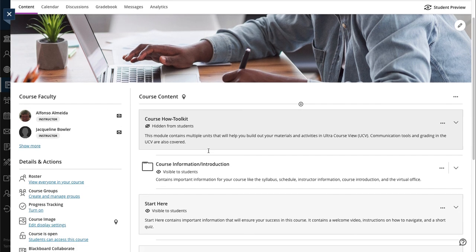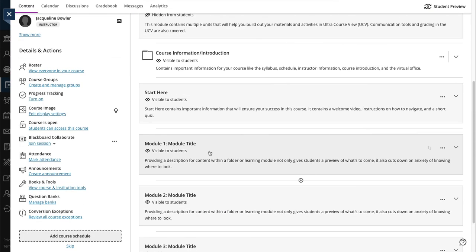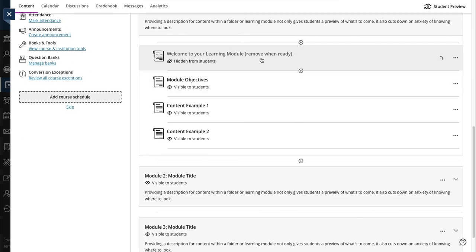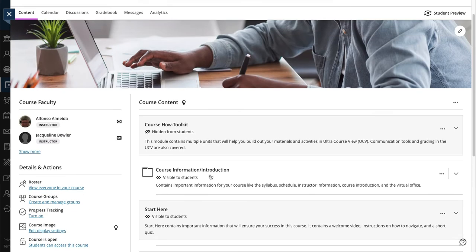It is set up a little differently. So whereas the first template was set up to have just one learning module with a bunch of different folders in it, they're all module 1, module 2, module 3, this separates out each module into its own learning module. So it chunks it out even more. So you can think about this as being designed, you'd have module 1, module 2, module 3, all the way to as many modules as you have in the course. If it's a 16-week course, you may even have 16 of those. But you'll see that they're set up in that way. And they've got the welcome and module content inside them. So that's another way that you can set up this content.